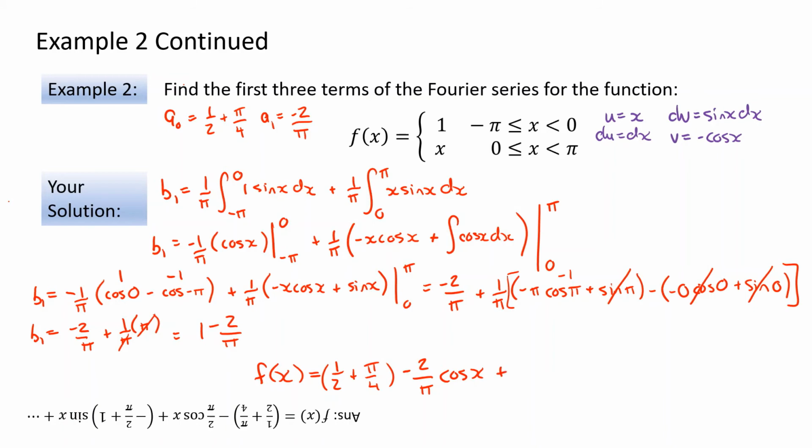Then we have plus our third term, which is 1 minus 2 over pi sine of x. Okay, and this will continue on. But we only found the first 3 terms. So you can see that in this lesson, I'm only going to do 3 examples. We have 1 left, but each example is very long. So I don't assign you as many practice problems for this section because I know how long each of these problems will take. You watch me do it in lesson, it takes anywhere from 10 or 15 minutes just to do 1 problem.